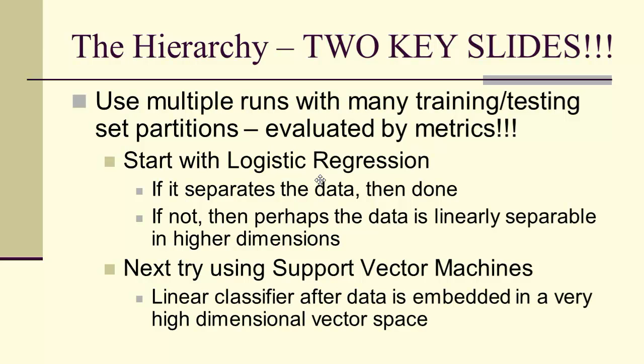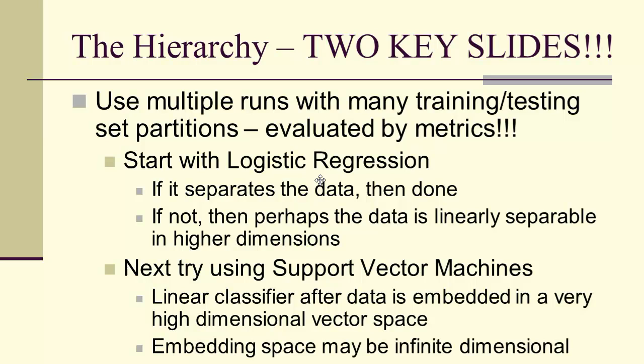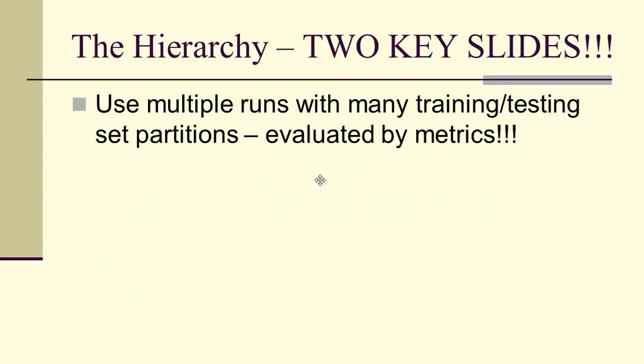These are just linear classifiers like logistic regression, but they're applied after the data is embedded in a very high dimensional vector space. In fact, the embedding space may be infinite dimensional, what we call a Hilbert space. So again, remember, use multiple runs, lots of training, lots of testing, and lots of metrics, lots of evaluation of your results.